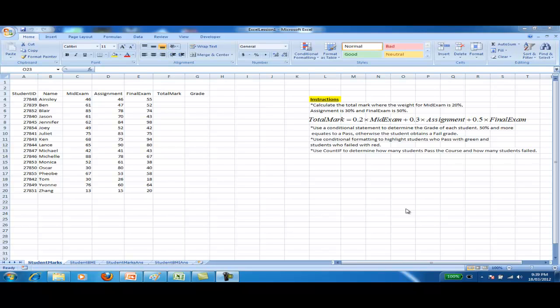This is the first official Excel lesson. There was a lesson before this for the basics for people who don't know how to use functions, equations, autofill, and absolute and relative referencing. Absolute and relative referencing just refers to putting a dollar sign in front of the cell references to make it absolute, and so on. We'll also recap a bit of that for the first bit of this video.